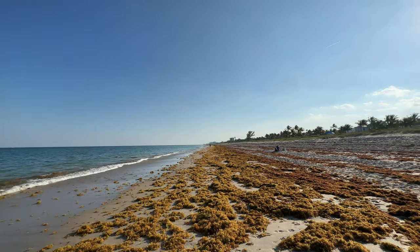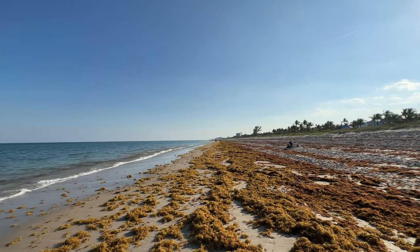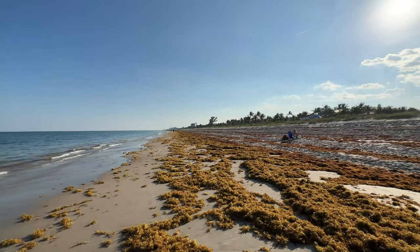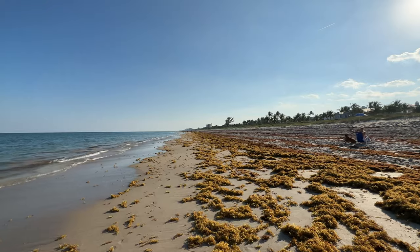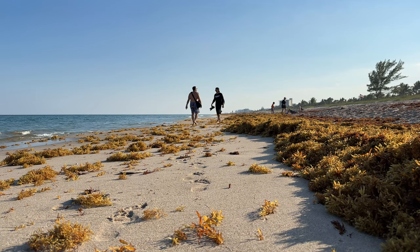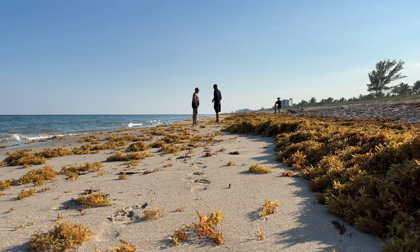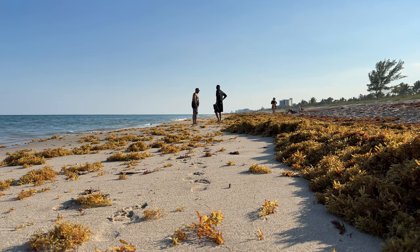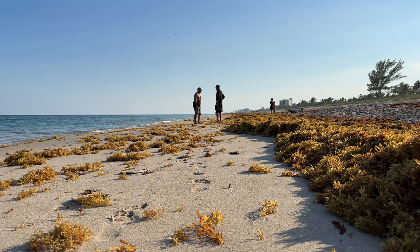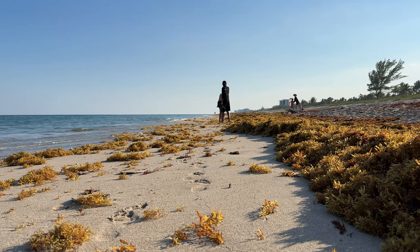I've gotten to this far south region of the beach and it's absolutely empty. There's really not much more down there except this beautiful dog coming towards me to say hello. I met Douglas, who has been a Delray resident for 20 years — his parents live in Boynton. Not much happening at the south end, so I'm going to walk back into the crowd and go a little further than where we started.